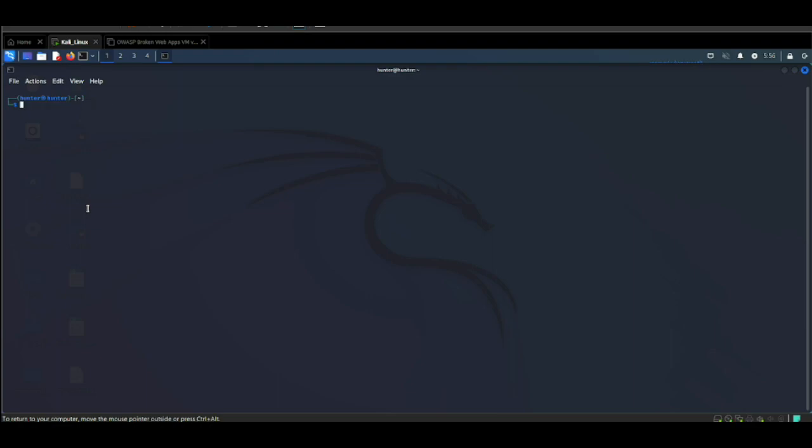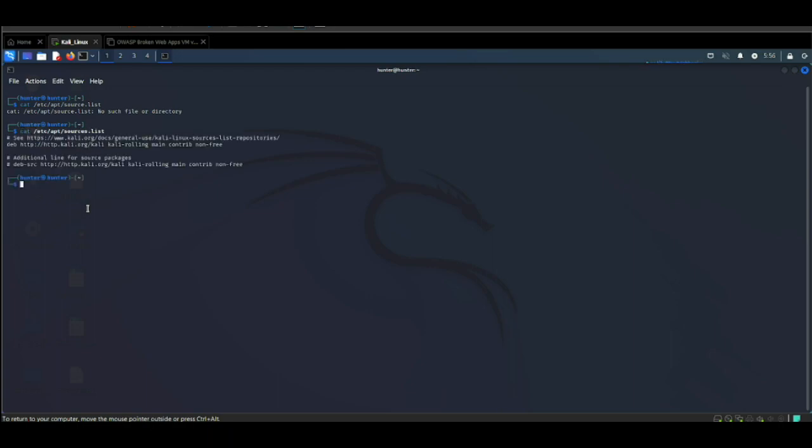So if I type here cat /etc/apt/sources.list and hit enter, sorry, here we have to type sources.list, we will get to know that Kali OS is using its Kali repository from which we are mostly downloading our software or packages, but we can also add some different repositories if we want to.